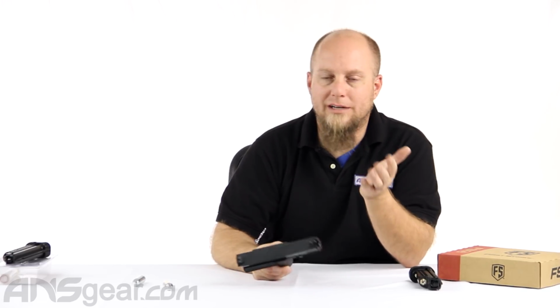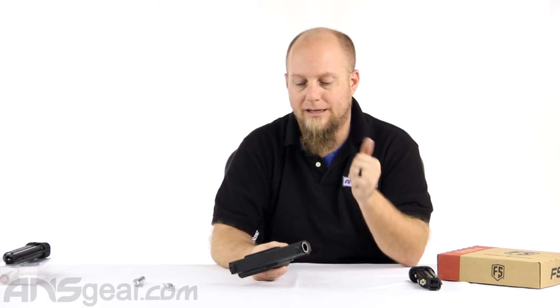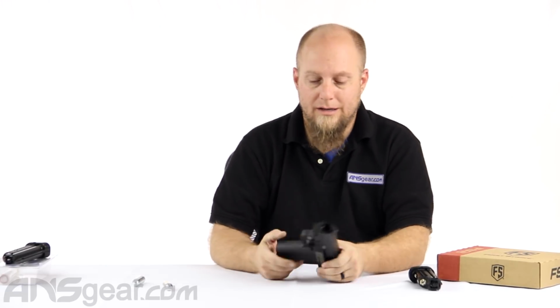Taking this apart is actually easier than doing the 8.1s and 9.1s, which I thought wasn't going to be like that, but it's great. It's so much easier to do these and get into them than the other ones that I would much rather work on it.